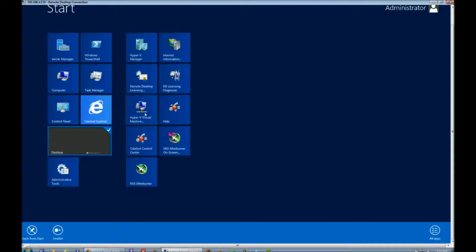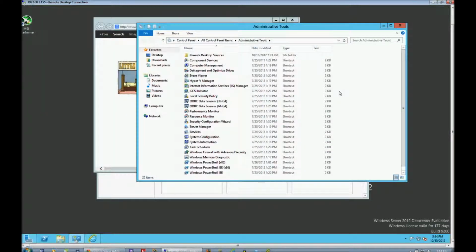If you do that, then people would only have access to the tiles that you put here. And if that's the case, then figure a scenario where you have a junior administrator. And say all you really want them to do is play around with the default administration tools. Okay? Well, you could lock them into just having access to this, and you could probably even call this with group policy just for what they could see or at least access.